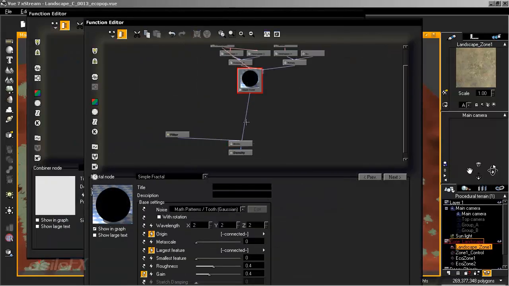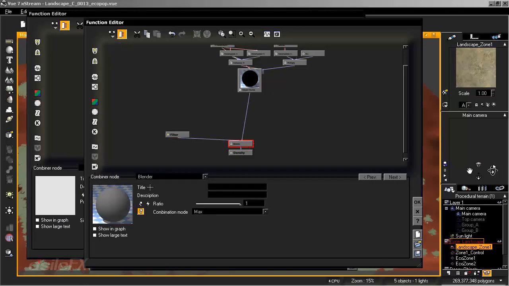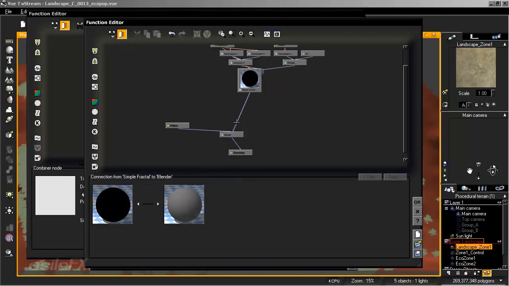We're going to edit this, go into the function, and I think the simplest way to do this is to first unpublish the combination mode.